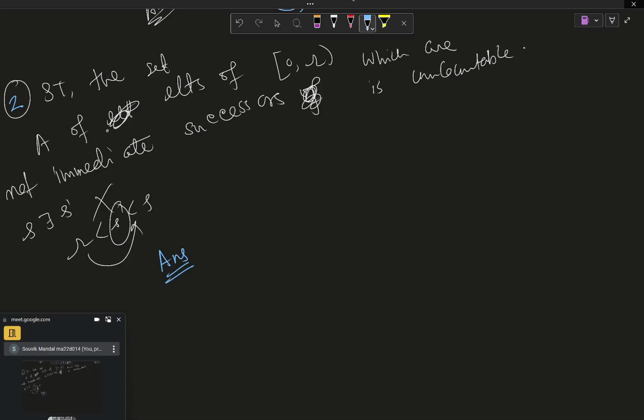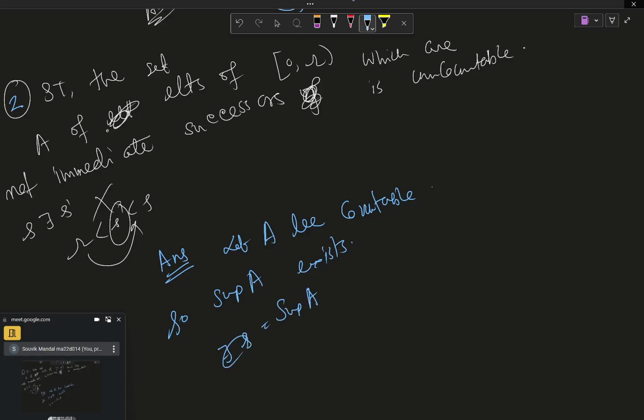Let A be a counterexample, that is, suppose A is countable. Then the supremum exists.